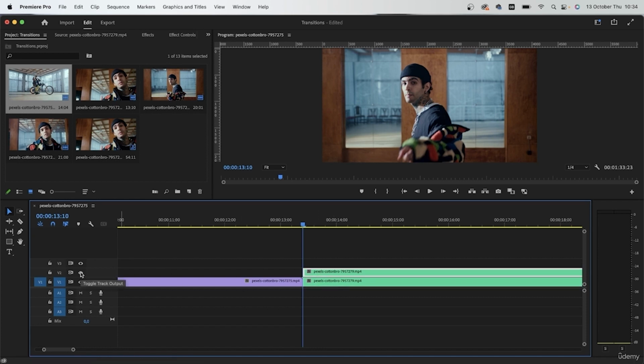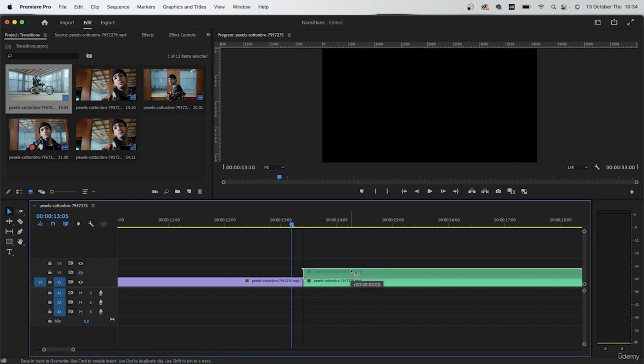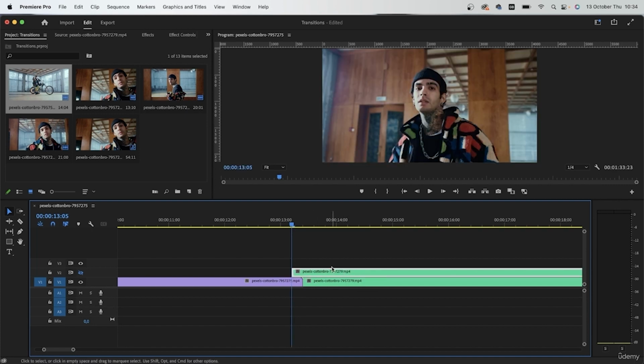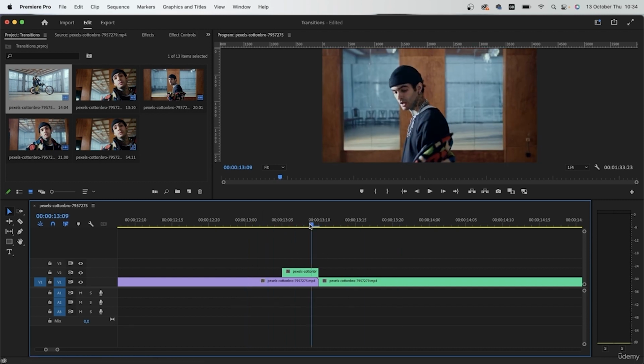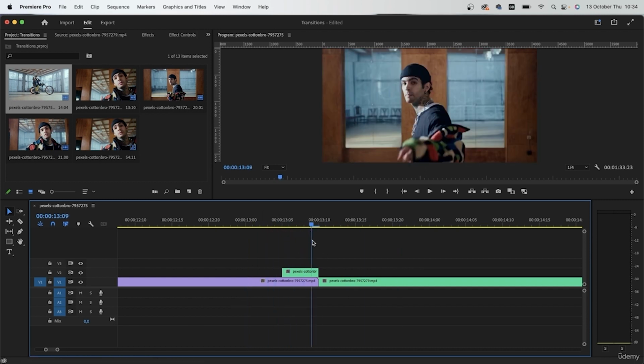So if I hide my freeze frame layer, the bottom layer has the exact same movement. Now hold down Shift on your keyboard and click on this button once, and I can just pull this freeze frame over. Cut the extra bits from the freeze frame, so you should have something like this. It should freeze and then unfreeze without any interruption. So this should look like it's one video, and that's how the transition will take place.